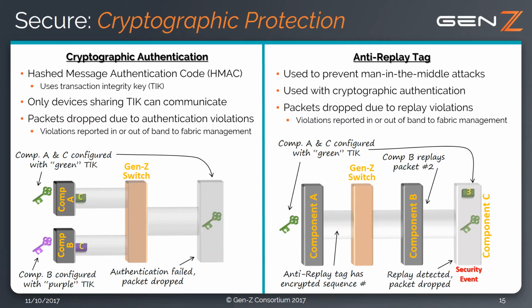Note that tampering with the contents of the anti-replay tags is prevented by the hash-based message authentication code validation of the entire packet. Again, these are just a sample of the features that make Gen Z secure, and others will be covered in the future as you read about them in the Gen Z core specification freely available on the Gen Z Consortium website.